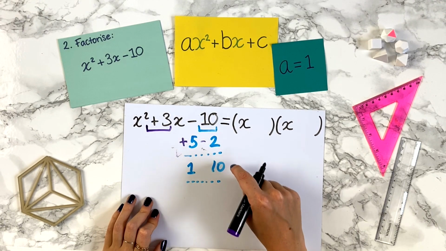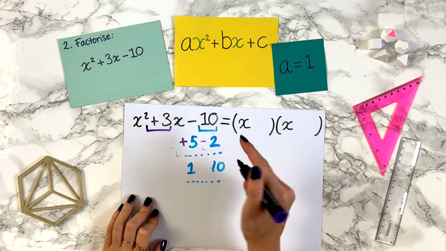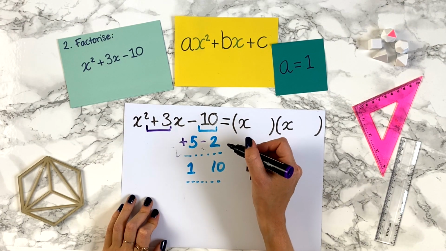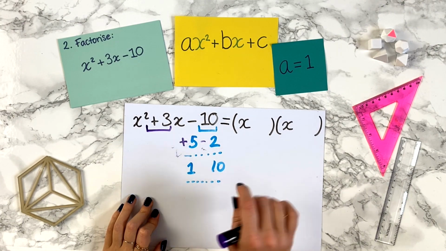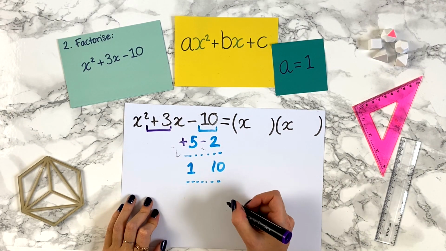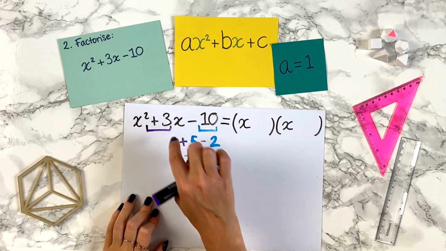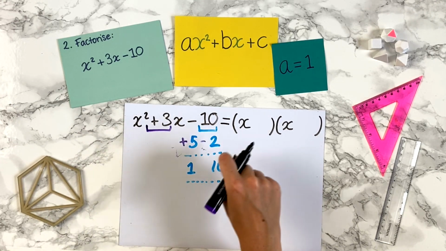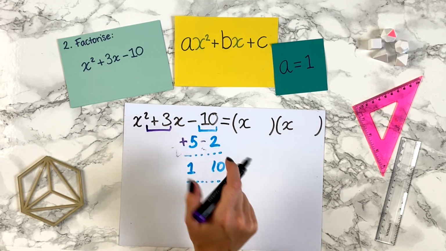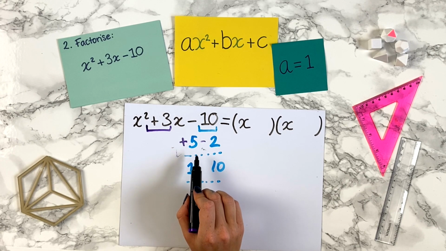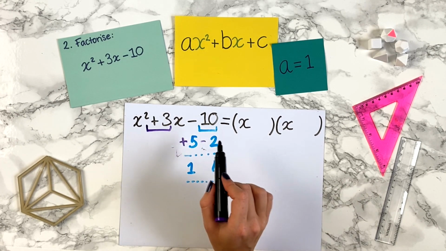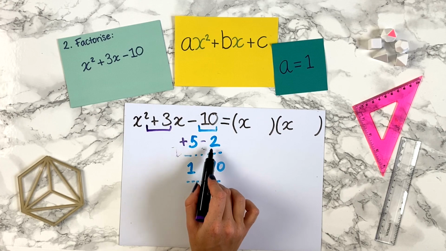So sometimes when you go through your list, you'll find the pair you want quite quickly. Other times you might have to go through all your list of pairs of numbers that multiply to give this number, and maybe it will be the last one that you need to give you this number in front of the x. But anyway, we were lucky this time. We've got it in our first set of numbers here. So we have that 5 and 2 multiply to give us 10, and plus 5 minus 2 give us our plus 3.